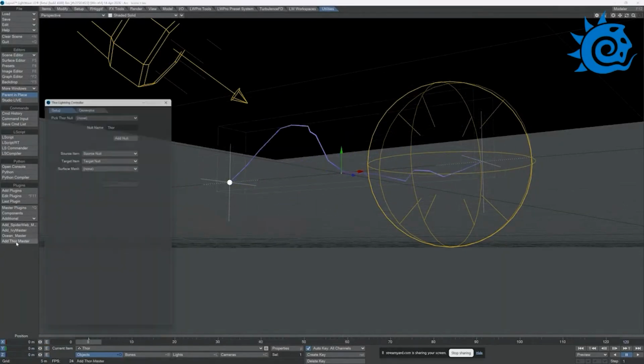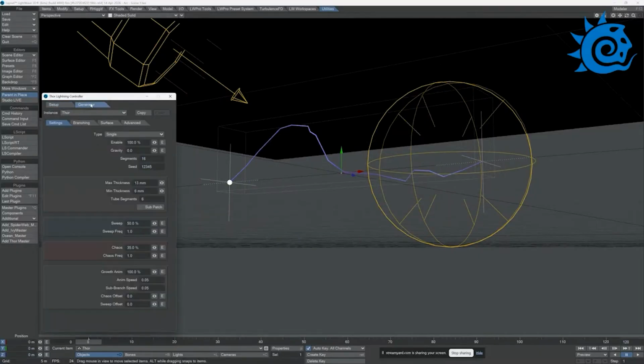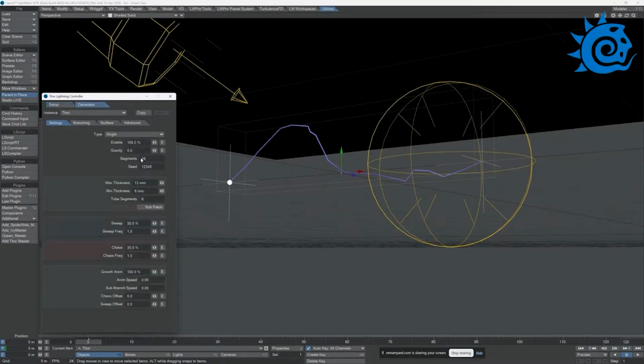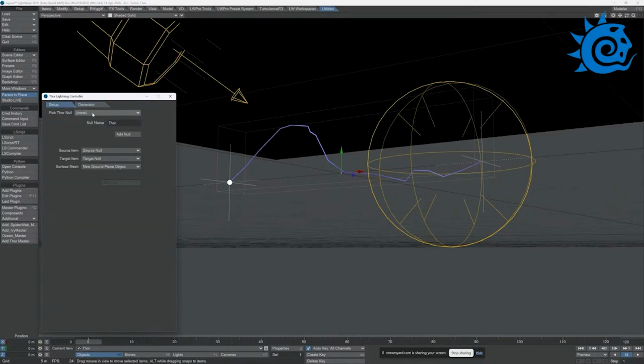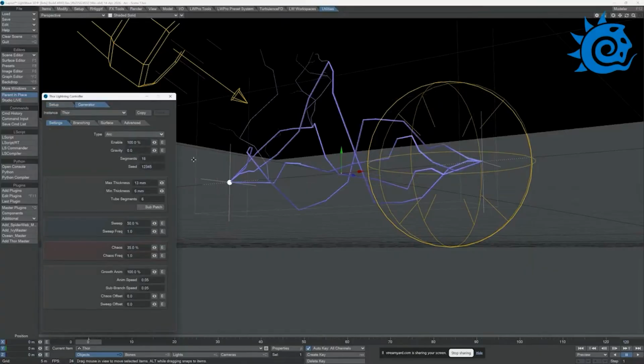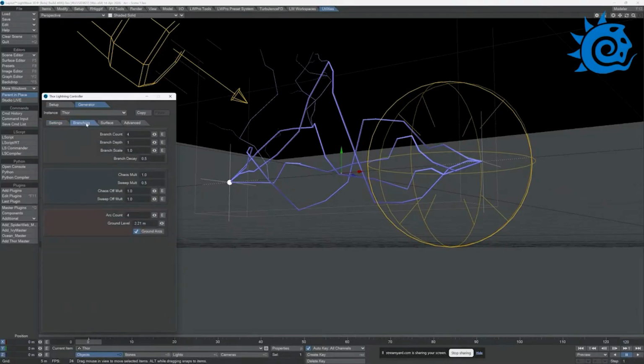Go back to my master plugins THOR, and then what I'm going to do is let's go for my surface mesh. I'll pick that ground plane, go to the generator, and I'm going to choose, actually, let's choose arc. So what I've got here with the arc is that it is now recognizing that object and targeting that at the top. The reason I did it at the top, I had it down the bottom. It's obvious when you do that.